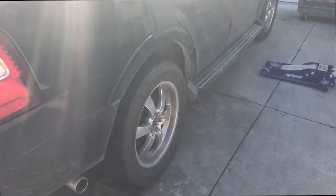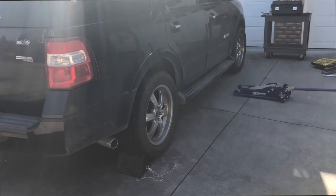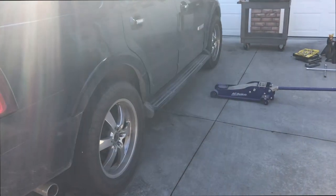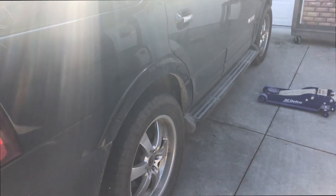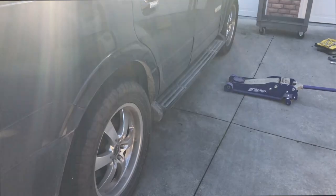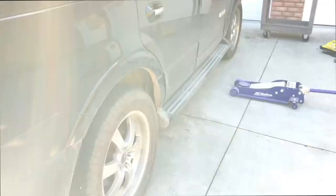Also, you wanna be on a fairly flat surface. I'm on a little bit of incline. I'm comfortable with this and I've worked here before. But make sure you're not on a hill or around any kind of thing where your car could wind up, you know, rolling off while you have the car up in the air.